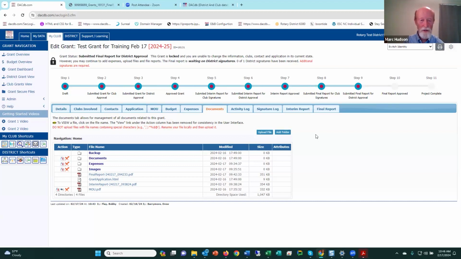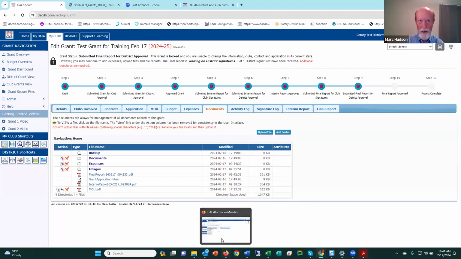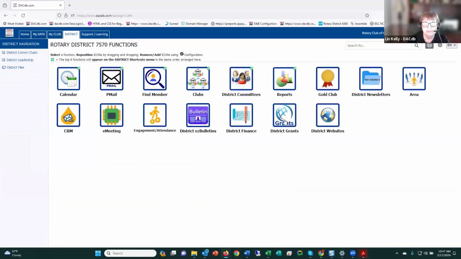So as you enter your information, review this and enter the information that you need to put in. Okay. Are the 2 Vimeos on the homepage up to date? We will be adding the recording of this both to the district grant section as well as in the training session of our district webpage.